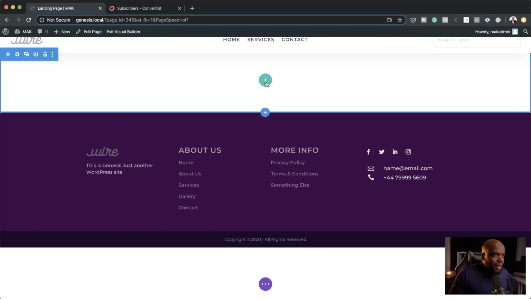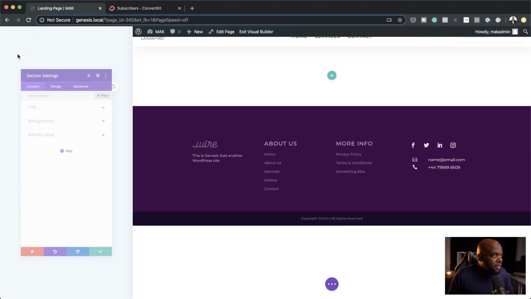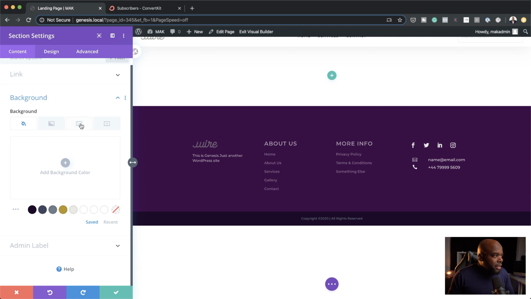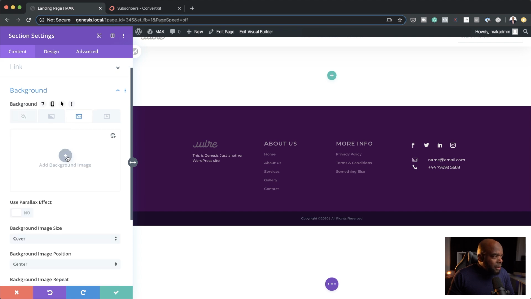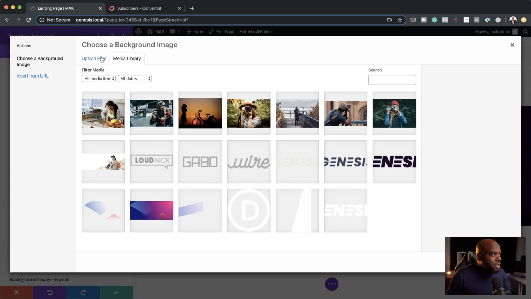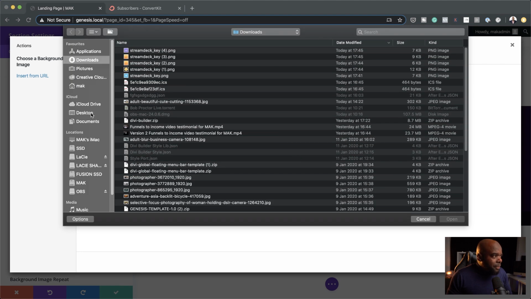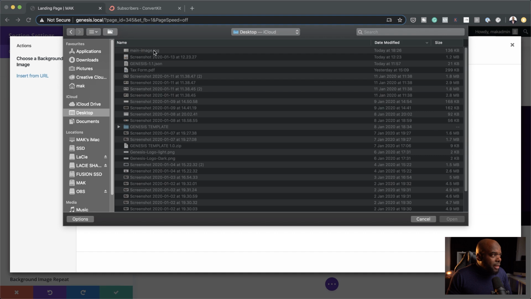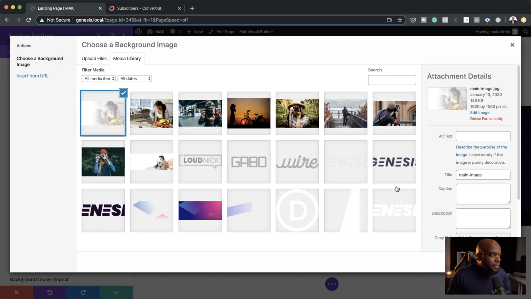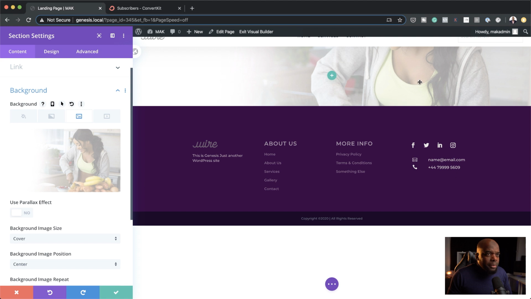All right, so now let's start adding all our elements. So the first thing I'm going to do here is go to my section background, click on background here, and then add my image. I'm going to click on this plus button to add my image, upload files. And my file, if you recall, is on the desktop. So I'm going to click here on desktop and let's go ahead and double click on it. Great. Now I'm going to click upload an image. And now you can see our image has been added.